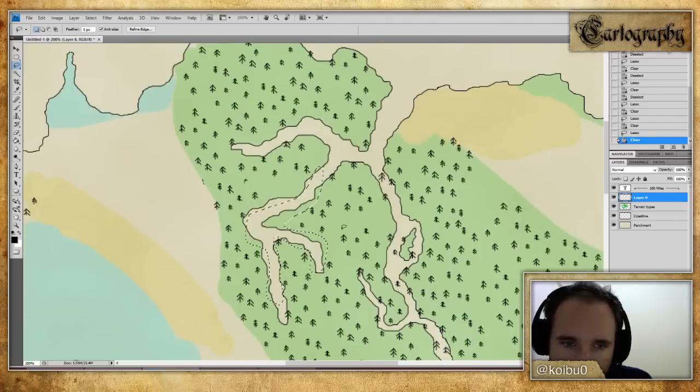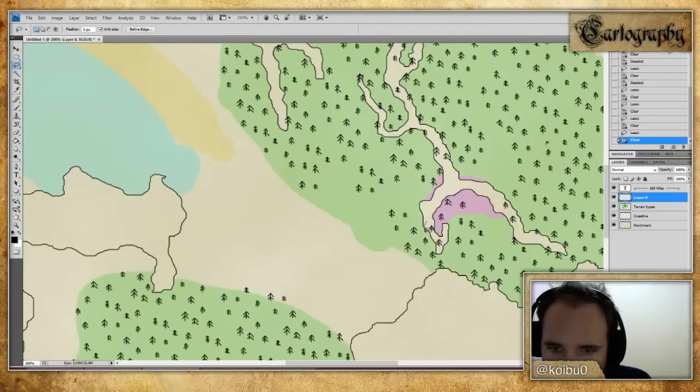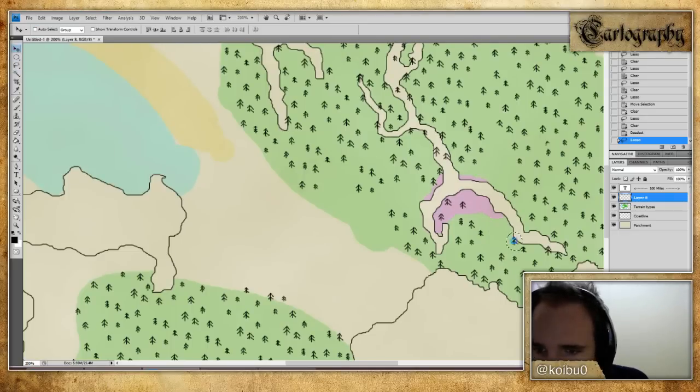The reason I'm not just deleting everything that isn't on land is because there are some things that are half on land that I want to keep. For example, this guy right here should be moved. These two right here should be moved. These guys here can just be deleted.